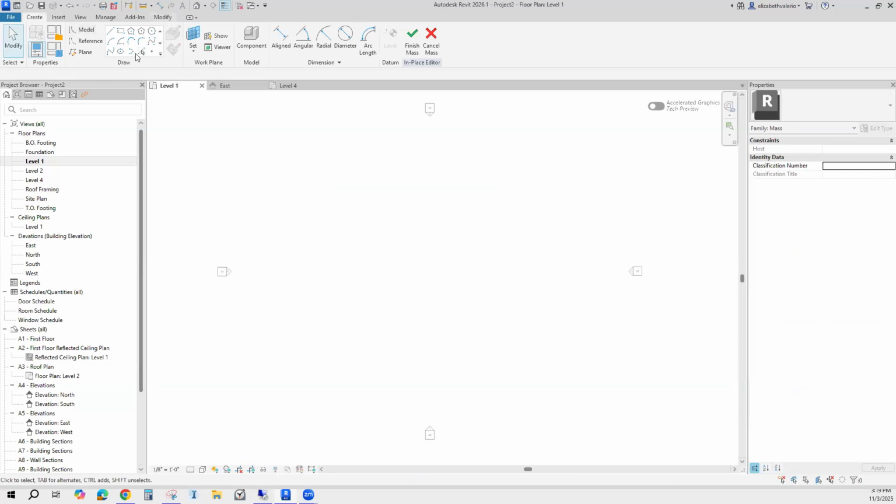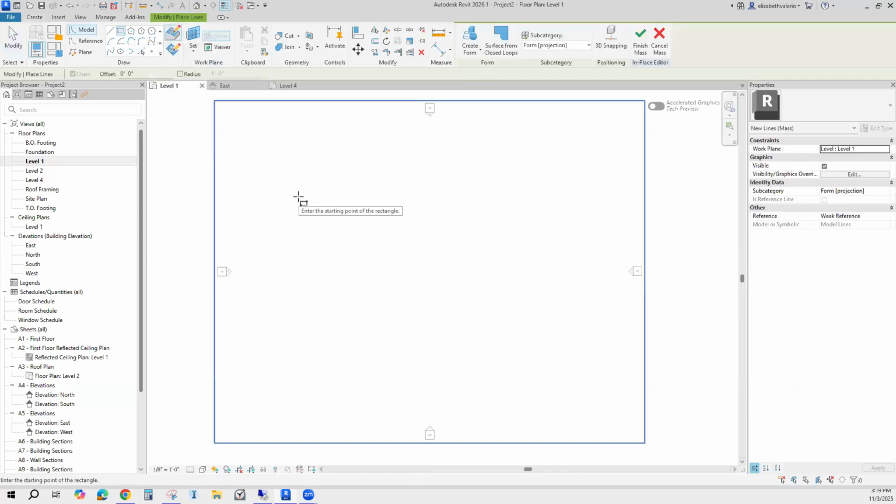All right, so you have your basic drawing tools. I will start with rectangles. And I'm on level 1. I'm going to draw my first office tower right here. For this example, I'm not too concerned with the dimensions. I'm just demonstrating the overall concept. And then I'm going to do another tower over here. I think I'm going to go this direction. And I need to get those towers up to level 5, up to the roof actually.